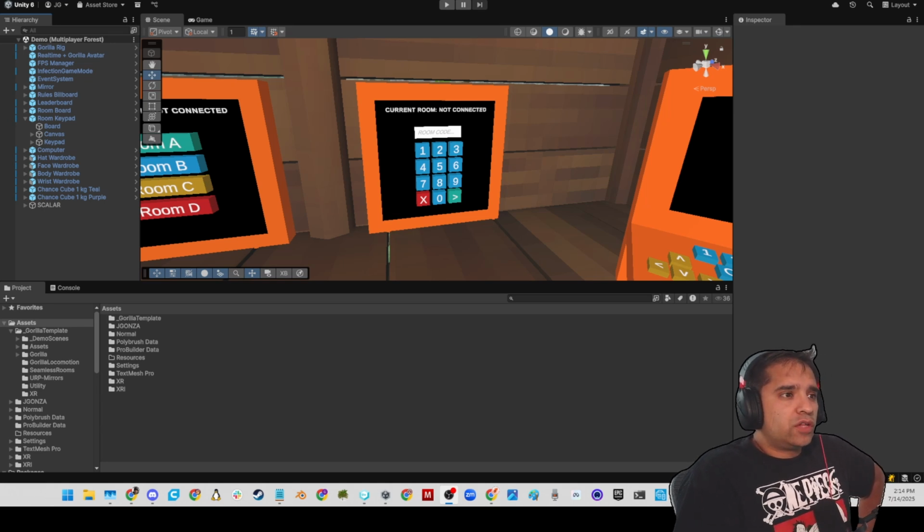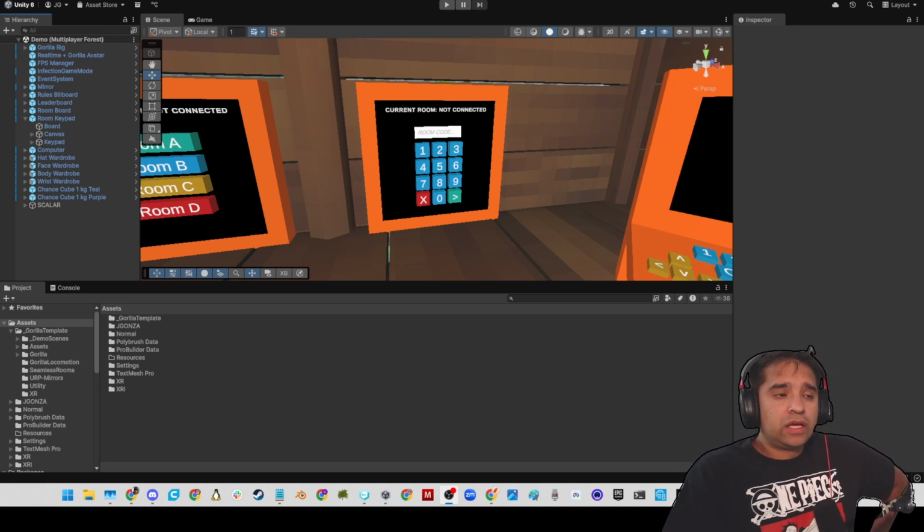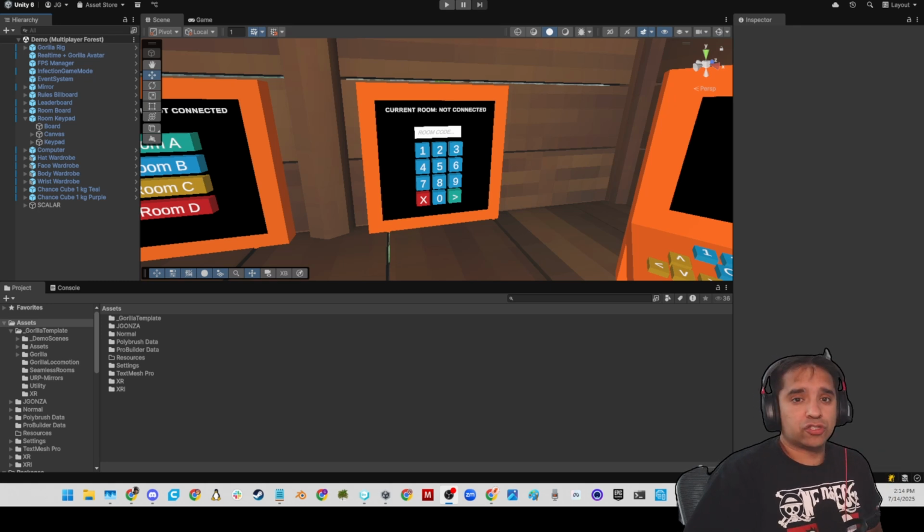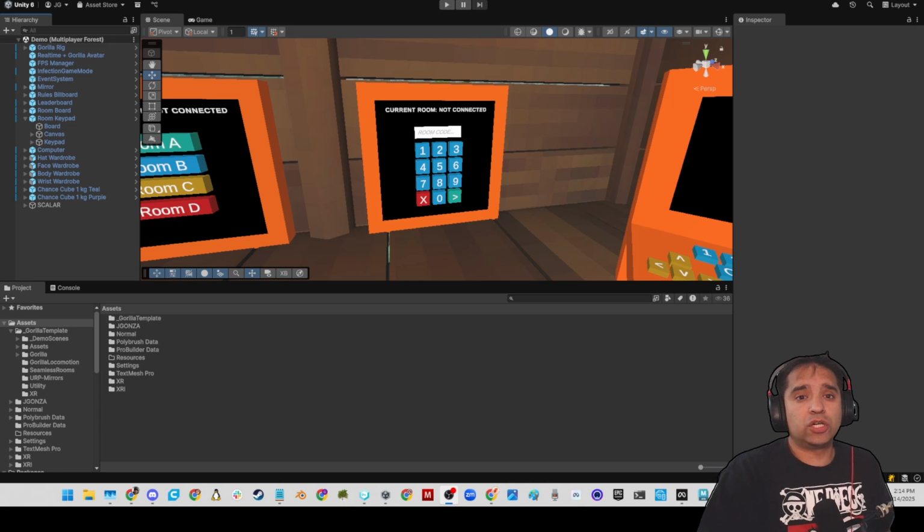And so with Unity, for example, one of the cons is that they don't have host migration, which is a huge thing. And oftentimes a lot of the features that are default for Fusion are not in Unity. And so you have to code it on your own. Some of those things are a headache. And even host migration on its own is worth a lot of time. Depending on how much you value your time, it'll probably take you a couple weeks. And even then, it might not work the same way. So it's nice to have some of those features already created in the plugin or the third-party asset.